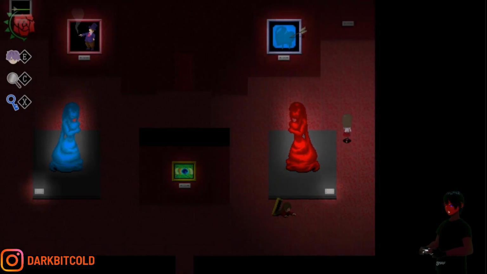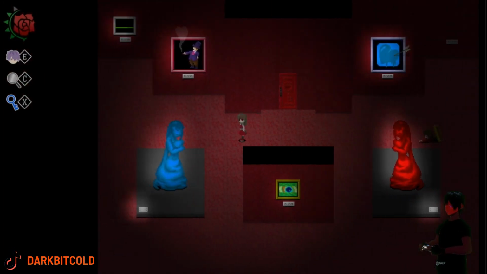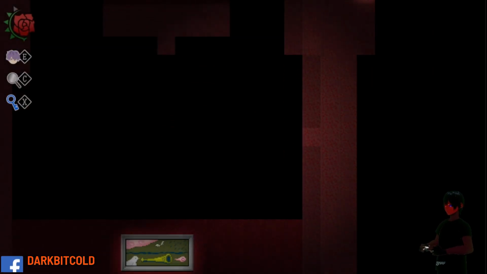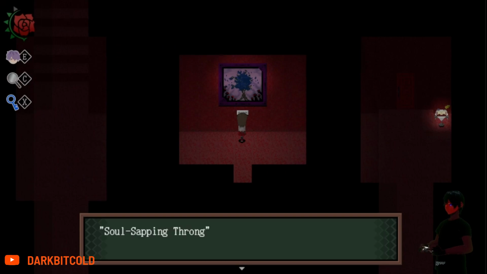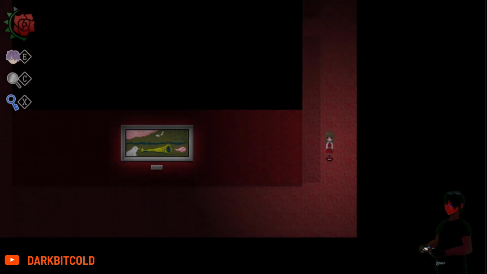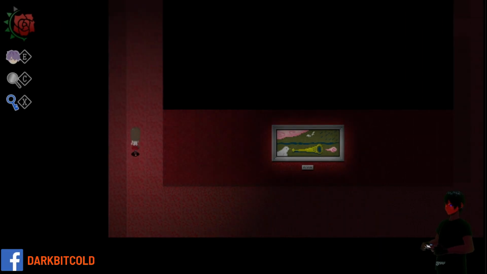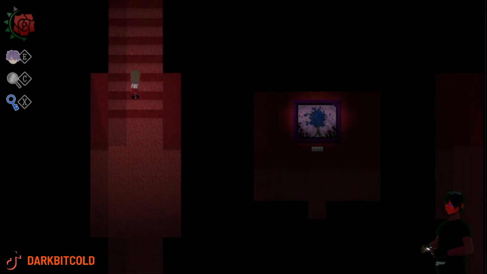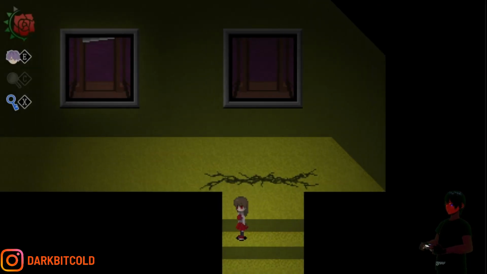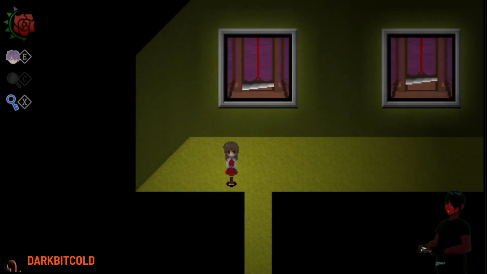Come on, come this way. I won't read everything. Heart wounded. Anything else we can do? Backtracking? What about this? Can we read this? Soul sapping thrall? I don't even know how that is. Yeah. Don't need that happening again.